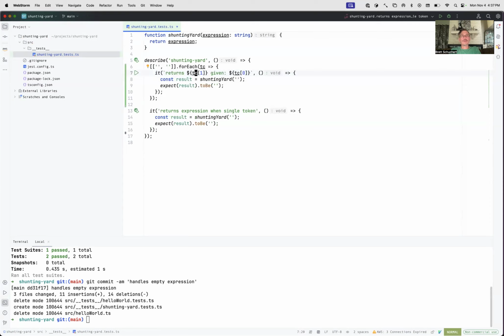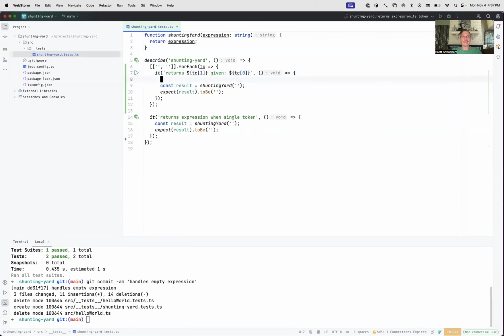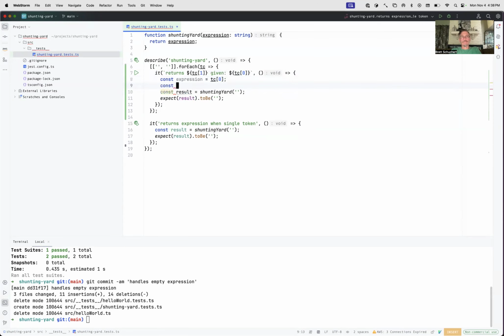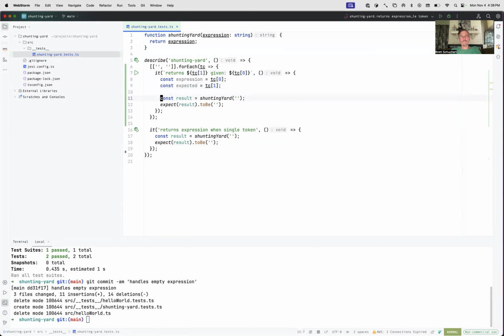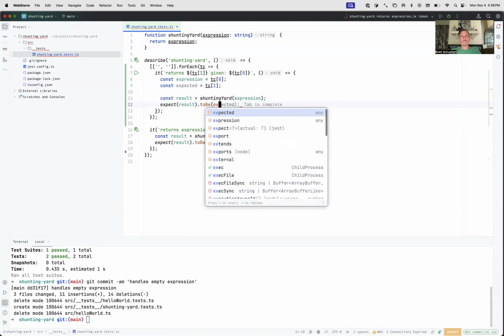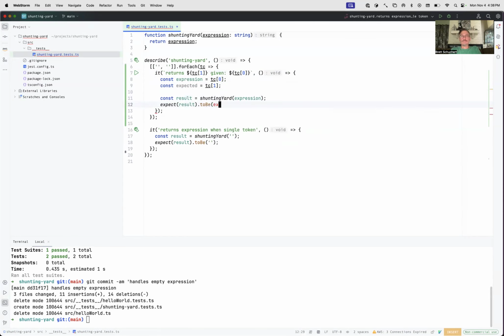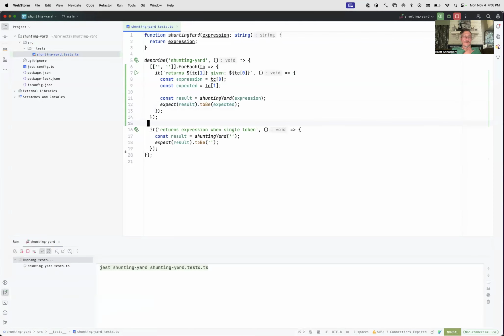Okay, good. Now I could just put those variables in, but I liked having variables. Now I expect this to actually pass both of these.